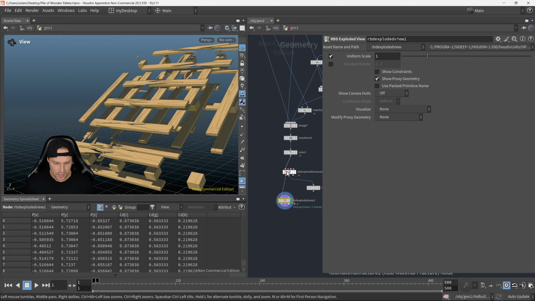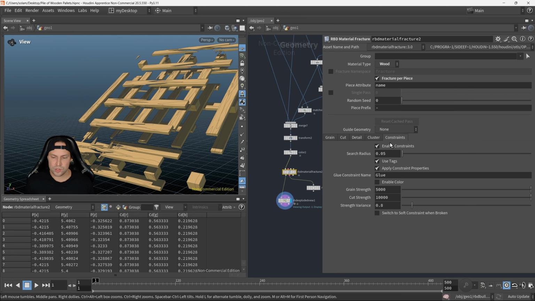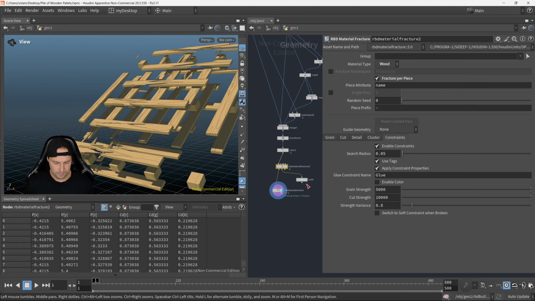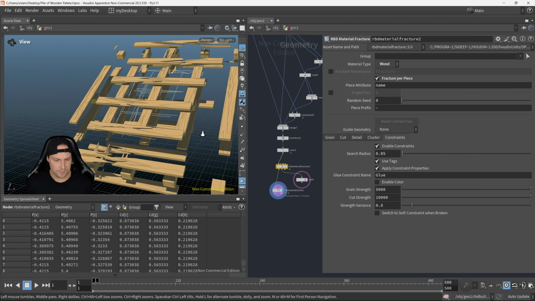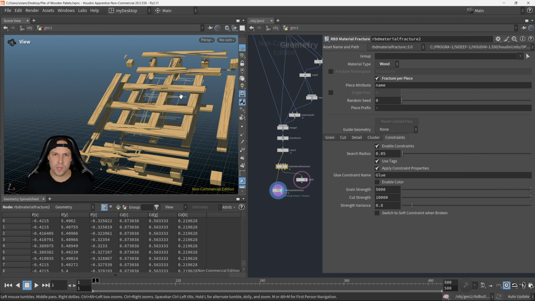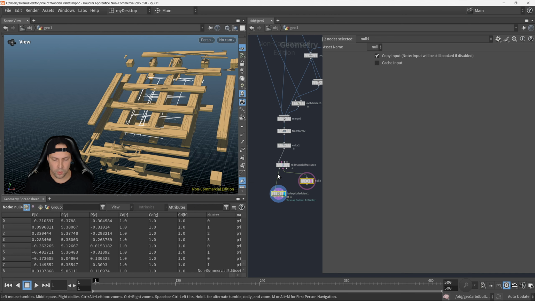And when we look at the constraints here, these lines going in all those directions are what establishes this connection and basically governs how these pieces are going to react to one another when they're simulated. So I hope that clears up what constraints are.